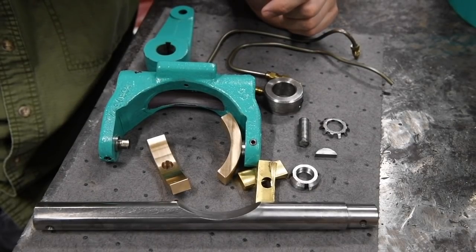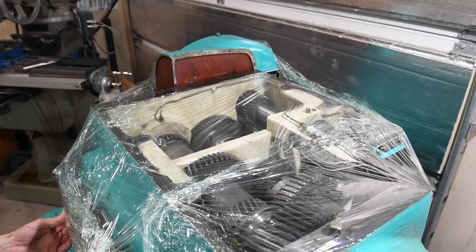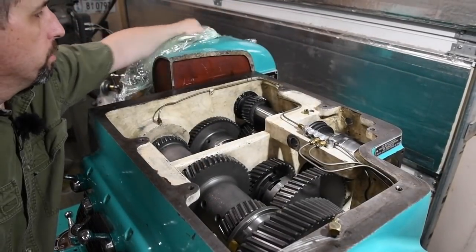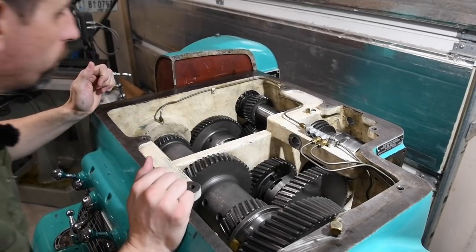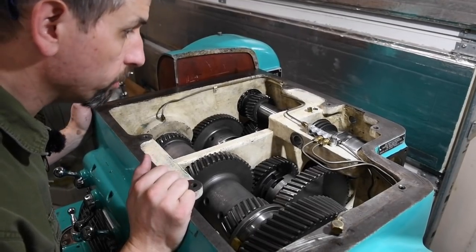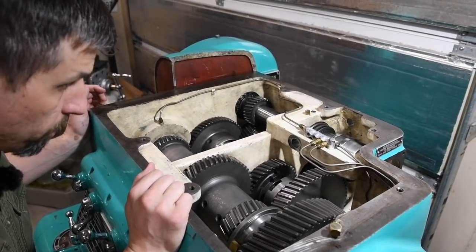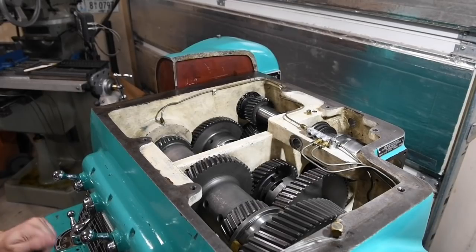So let's go over to the lathe, peel the plastic off that's been on there for a couple of weeks, and cross our fingers. Okay, here we go. Oof, stink of kerosene trapped under there. Looks pretty good though. There's very little dirt, debris, whatever down in there, which is a big difference from what it was when I started. It was pretty dirty in there. Again, who wants to spend a lot of time keeping their headstock super clean? I get why it wasn't pristine.